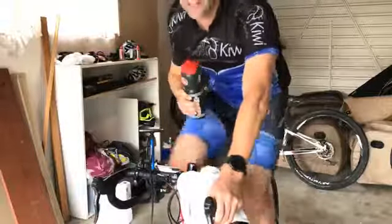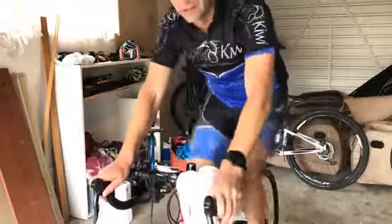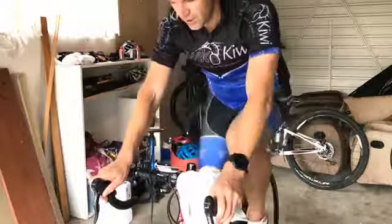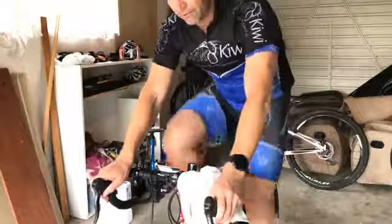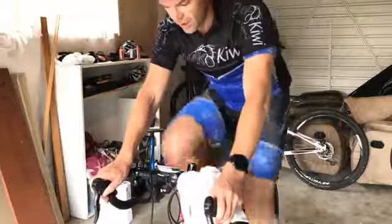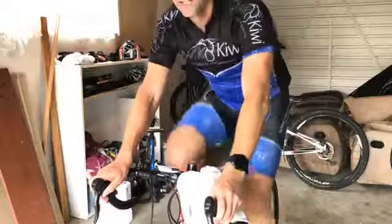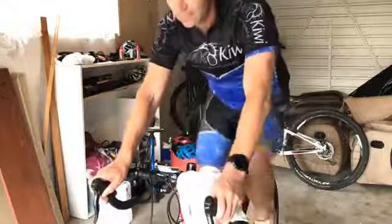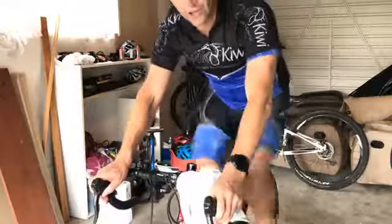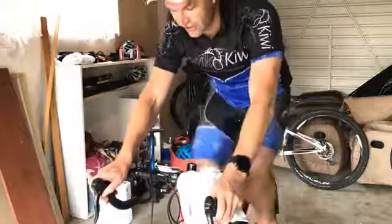Have a wee drink, make sure you're staying hydrated, especially if you're in a heat chamber like I am. Depending on when you're doing this, it might be really beneficial, depending on what event you're training for. If you're training for an event in a hot climate, maybe you're a British cyclist and you're going to go do an event in Spain. Maybe you're a New Zealand triathlete. Maybe you've qualified for Hawaii, or you're looking at doing Ironman Busselton or one of the Australian Ironmans, or maybe the World Champs on the Gold Coast this year.